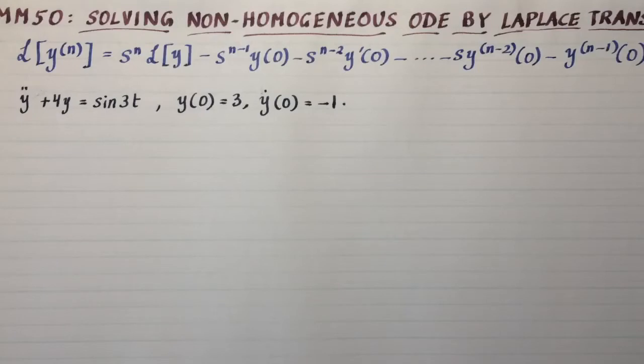Let's try to solve the following differential equation: y double dot plus 4y equals sine 3t. Now, if you've understood the method of the Lagrange method of variation of constants, you can also do it that way. So that's a good way for you to check if this method and that method agree. I won't be doing the check here. I'm leaving that check to the interested student. I'll focus here on applying the method of Laplace transforms.